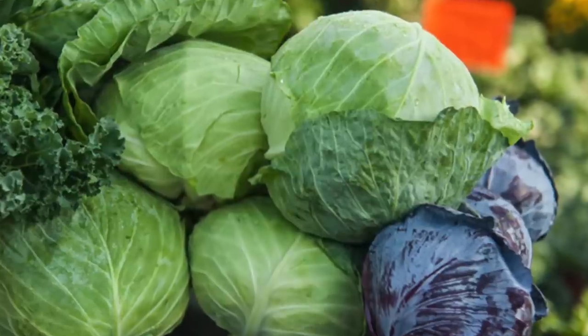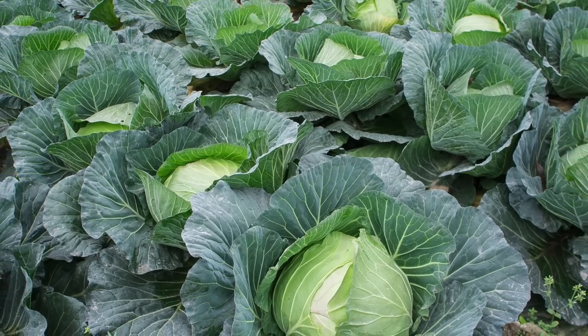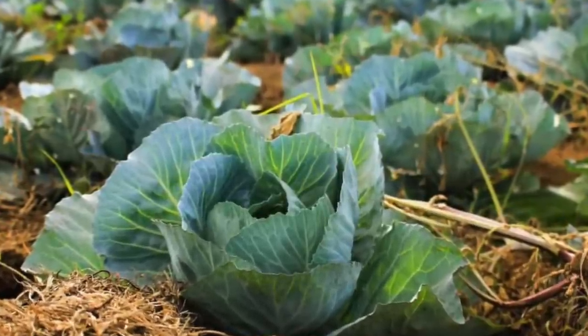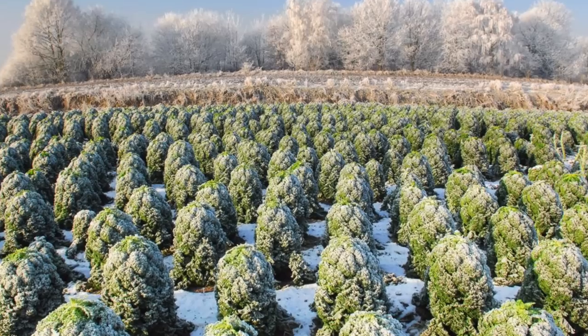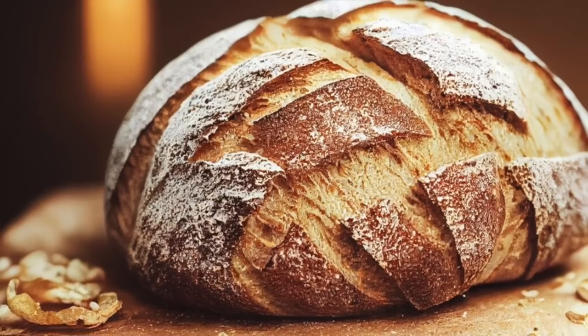Then there was the cabbage. Vikings ate a lot of cabbage during winter. It is very nutritious and has a lot of vitamins, and most cabbage you can leave outside during the winter. Some cabbage even has to have some freezing cold before it's edible, but they left it outside, and then they took it in during winter and put it in stews and soups, and it was something the Vikings ate a lot of during the winter and in the spring. And then there, of course, was the bread.